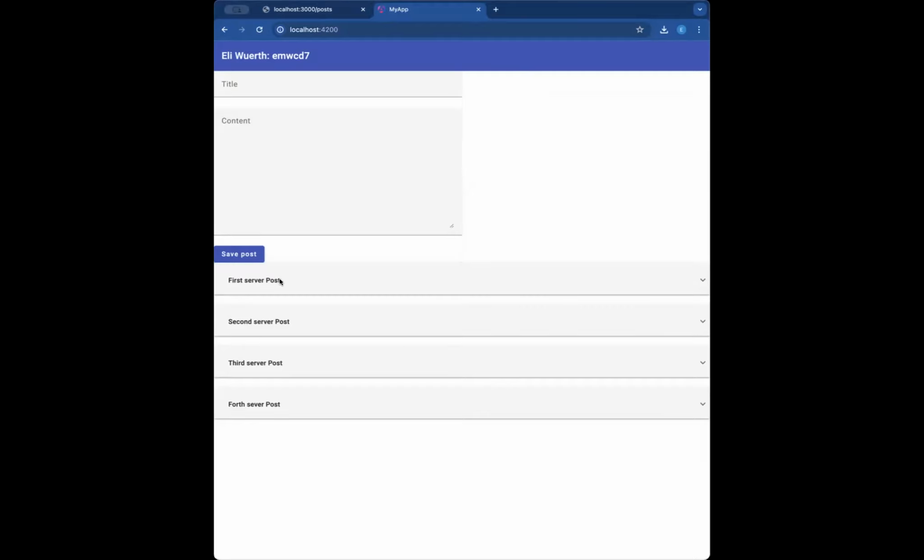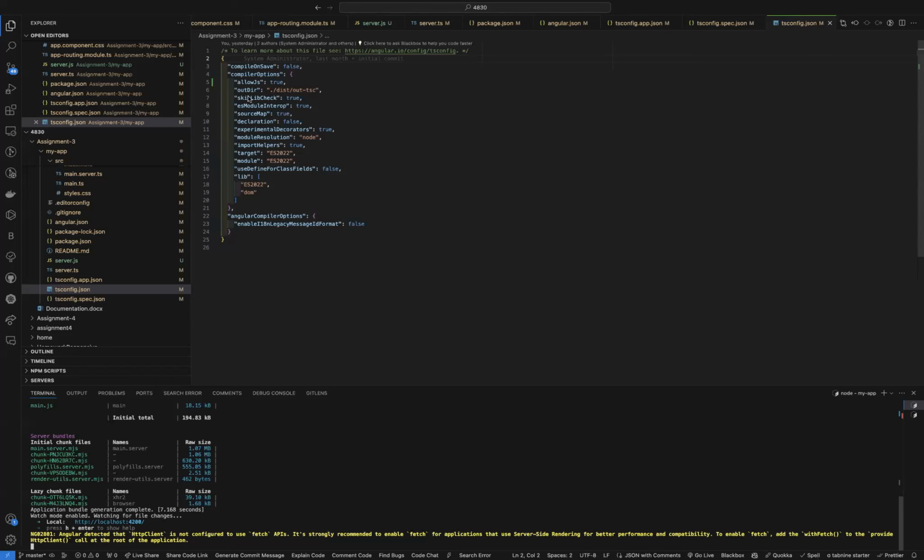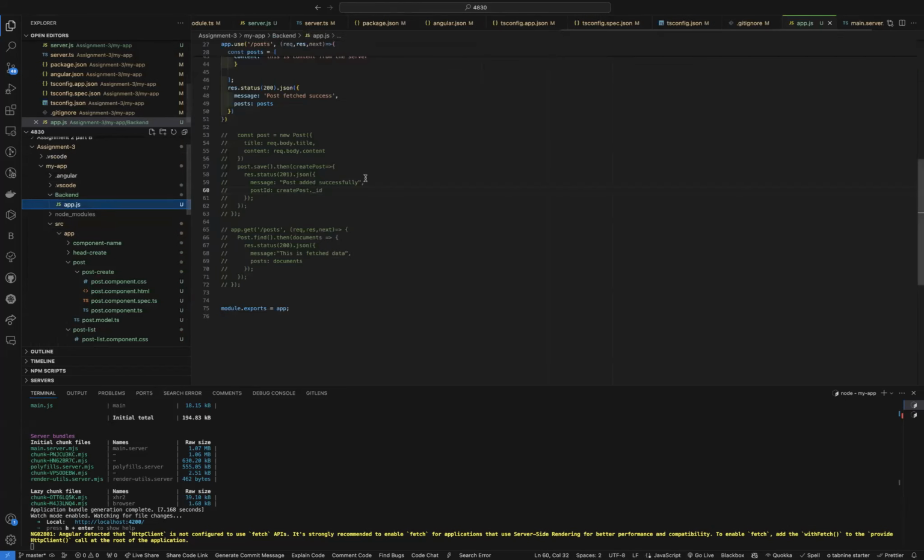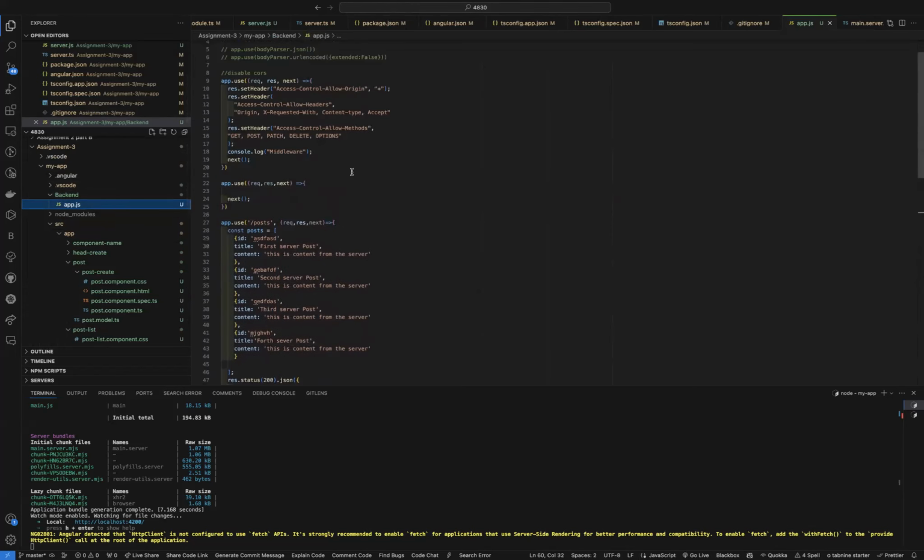As you can see, it's receiving all the posts we created in the app.js, which I forgot to show you. So this is my back end, which is the app.js.